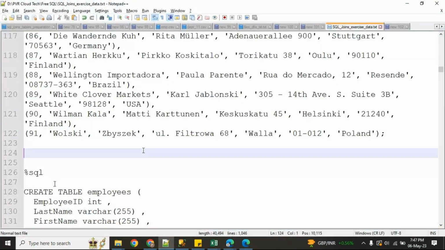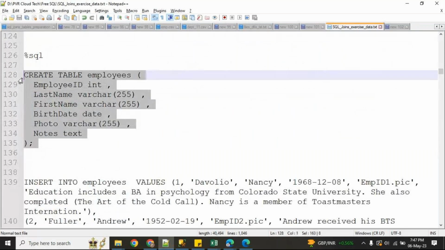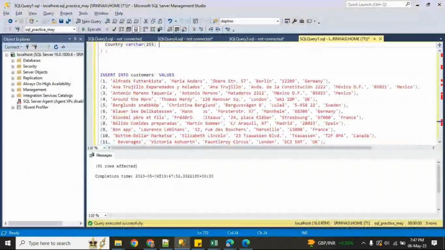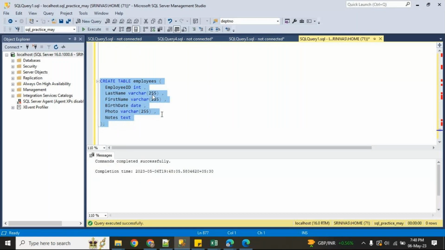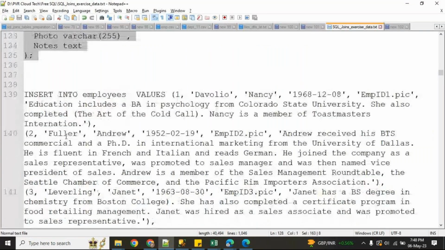I have the employees data. So these are all who are delivering the product. You can consider it like that. Now here I have data like this.